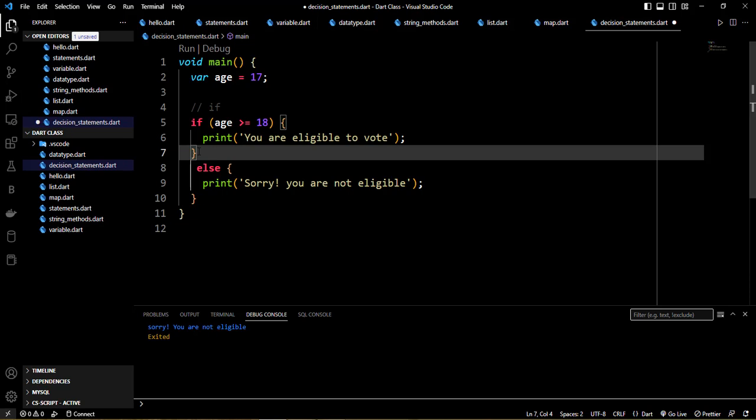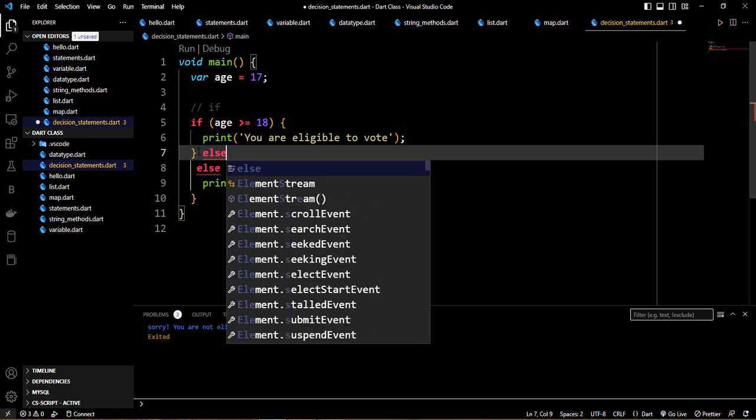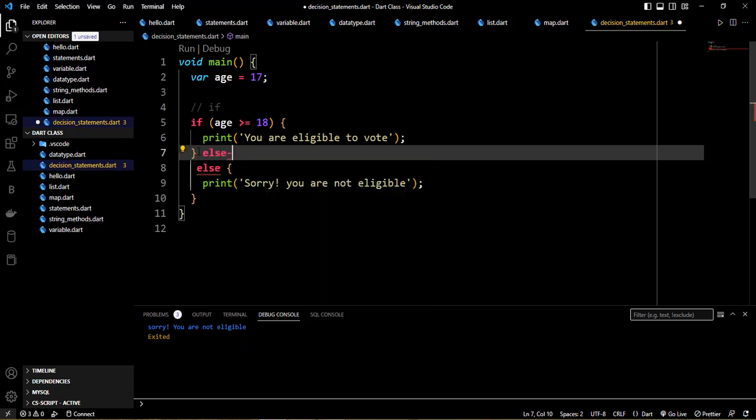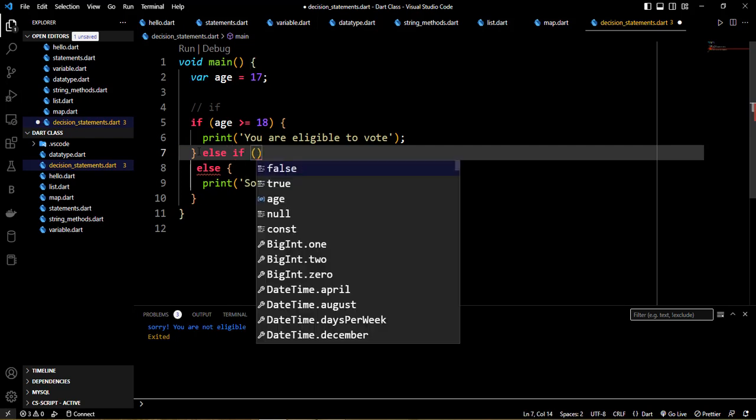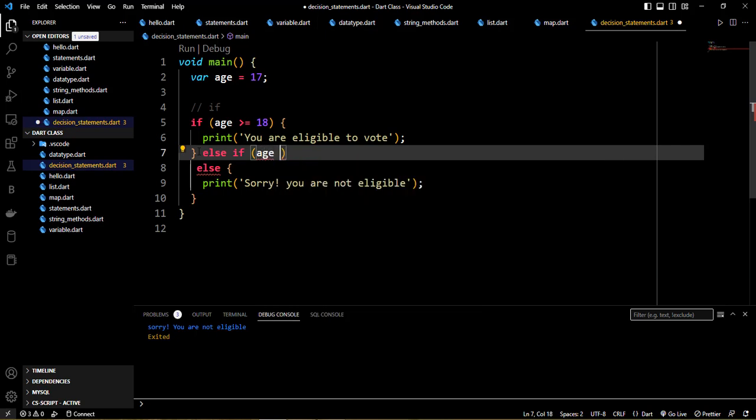So we say if, else if, else if age greater than 100, or let's say greater than 90, or let's use 100 actually.